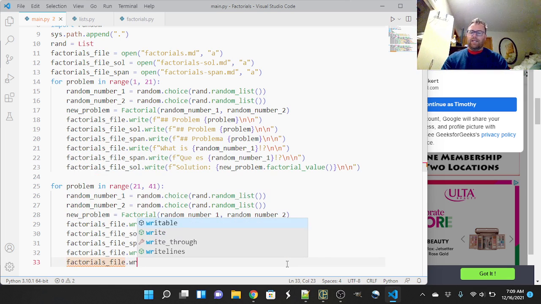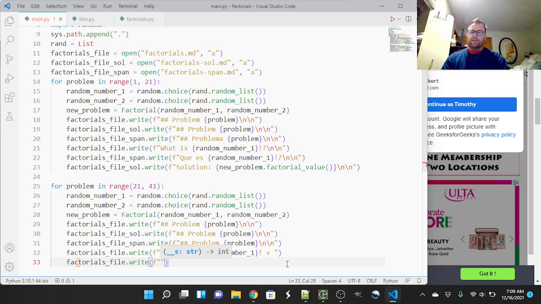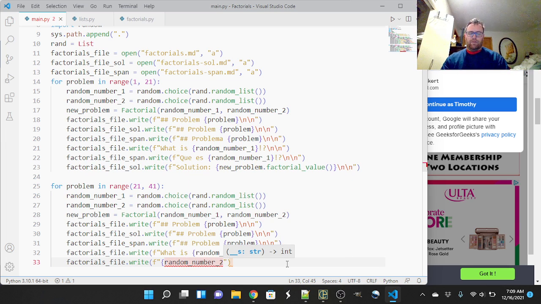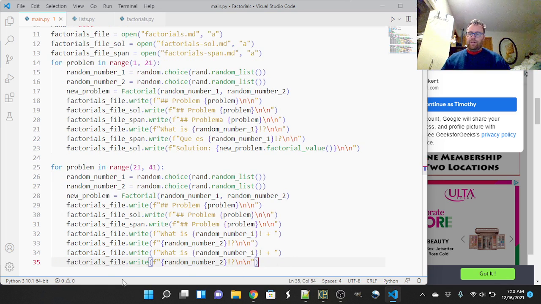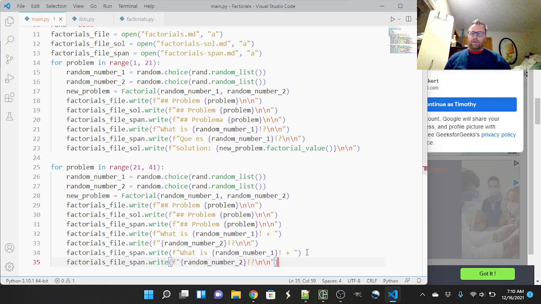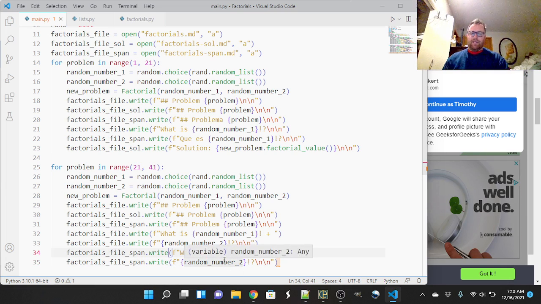factorials file dot write, another F string, okay, and we'll do a slash n slash n. Then I'm going to copy this and go here, and we'll do this for the Spanish file. Okay, and instead of what is, we're going to do case.